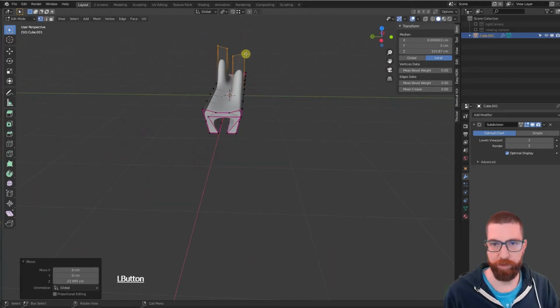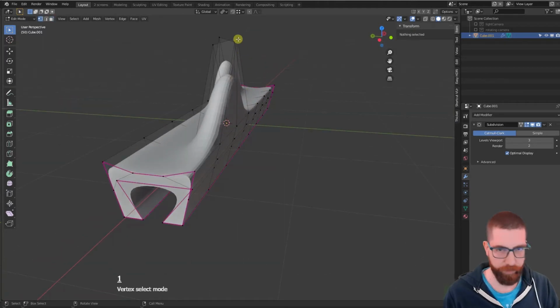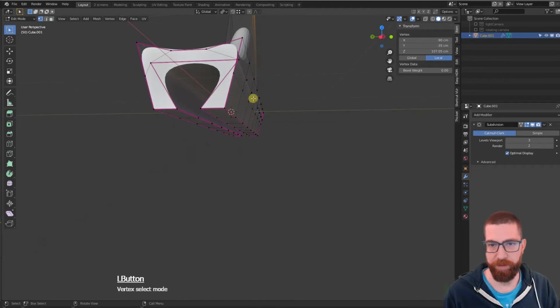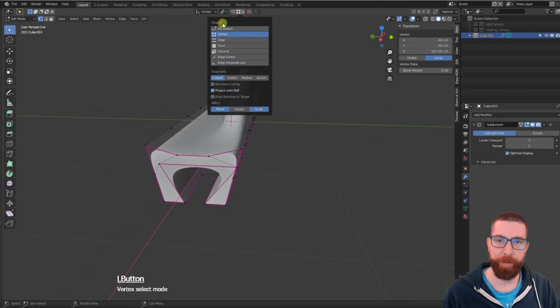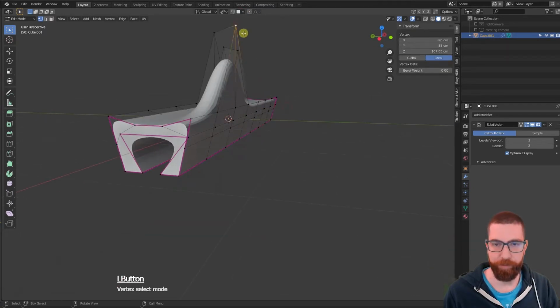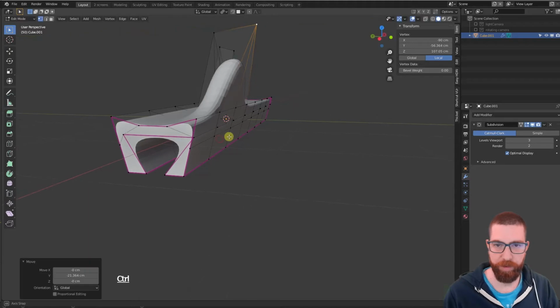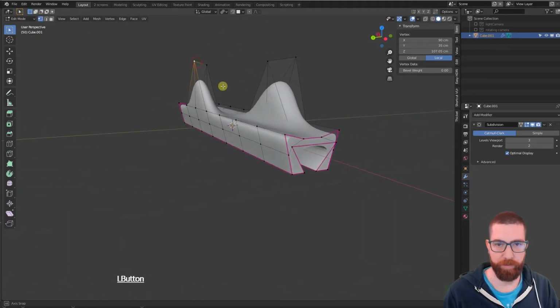And I also want to move this vertex to be in line with this face. So I need to set my snap to face snap. Perfect. And then I want to move it, G, Y, and hold Control and hover over this face, and now it's perfectly aligned. And I want to do the same thing right over there.